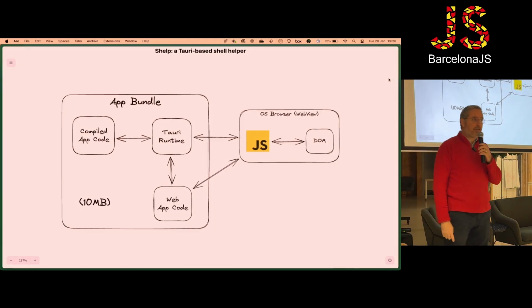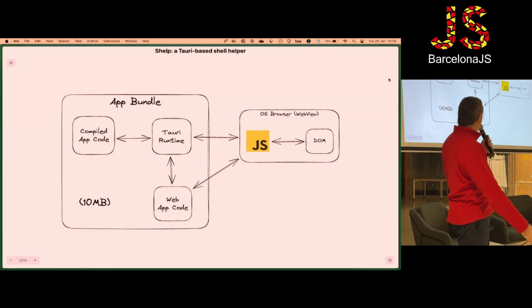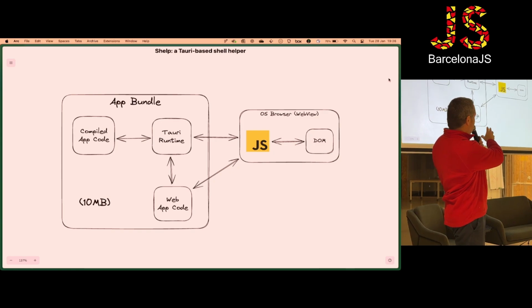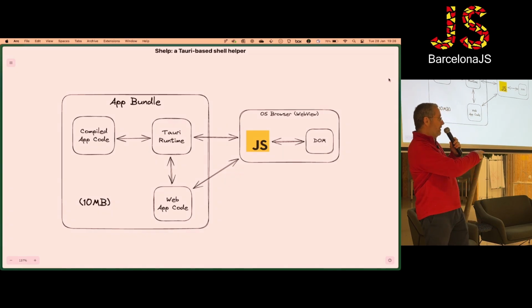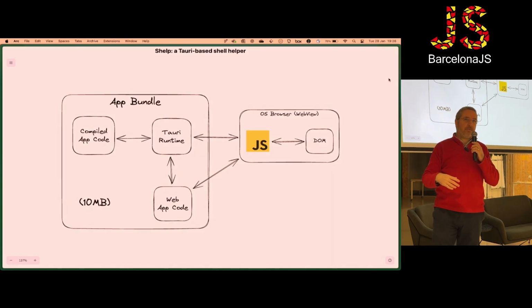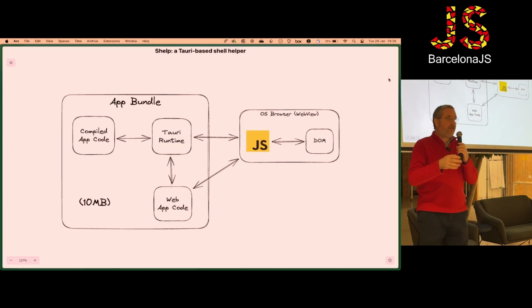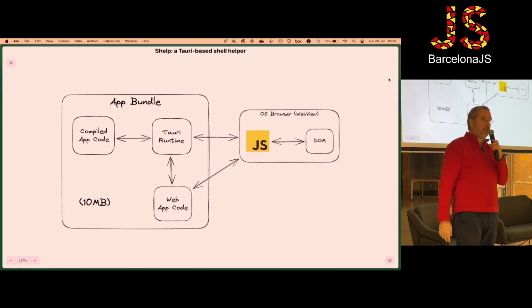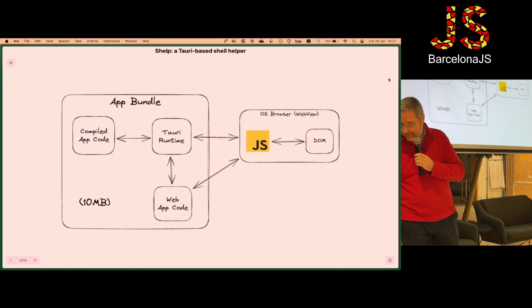Right, then the application bundle is about 10 megabytes because most of it is the Tauri framework plus your compiled code and your JavaScript, CSS, HTML, whatever. The operating system browser is in your operating system, and it just uses a standard API, the WebView API, that embeds the browser in the application. And this is 10 megabytes, and then, well, if you want to really reduce it, you can do a lot of fine-tuning. I have not even investigated, but apparently it can take less than 1 megabyte, but whatever. 10 megabytes is okay, compared with 600, right?